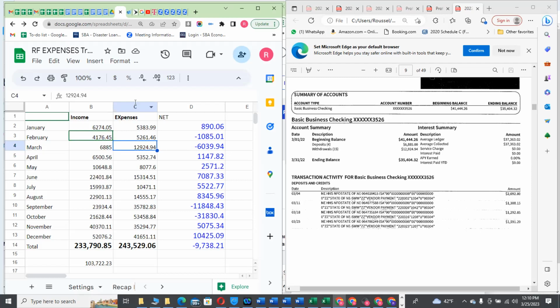These are accurate. I didn't want to have to check on the bank statement itself. That's why we create this one, which is simple. A simpler way to have a summary of all the transactions, all the income, all the cash in and cash out of the bank statement monthly. That's why we created this one.